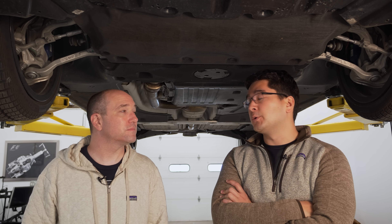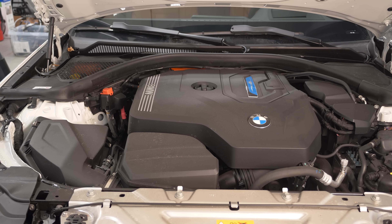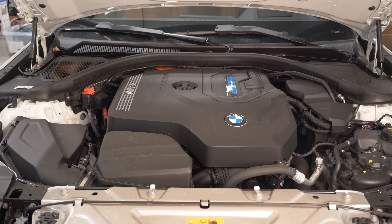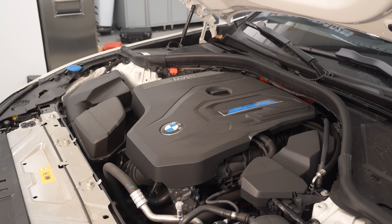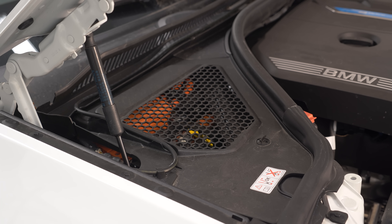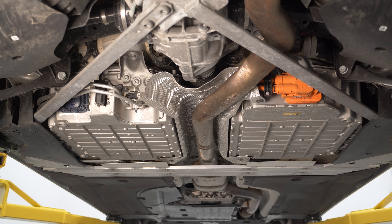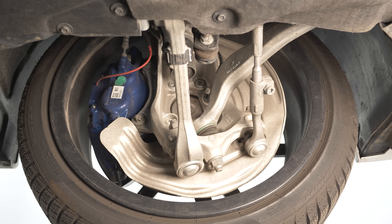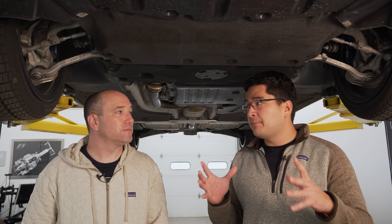However, if you live in a city where you're not commuting a long distance, this should theoretically save you money or at least make the driving experience more pleasurable. What you have here is a four-cylinder turbocharged gasoline engine making about 181 horsepower, paired to electric motors with two output modes. The base output always provides an additional 68 horsepower in hybrid mode. In extreme performance mode, you can get a peak of 113 horsepower from the electric motor, giving you basically a 40 horsepower boost over the regular 180 horsepower setup. But if the battery is depleted, you're stuck in hybrid mode, which makes a combined power of about 250 horsepower.